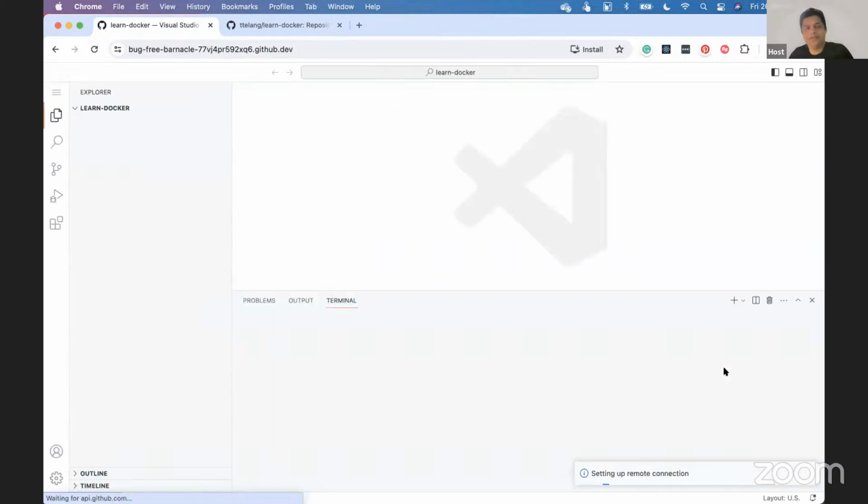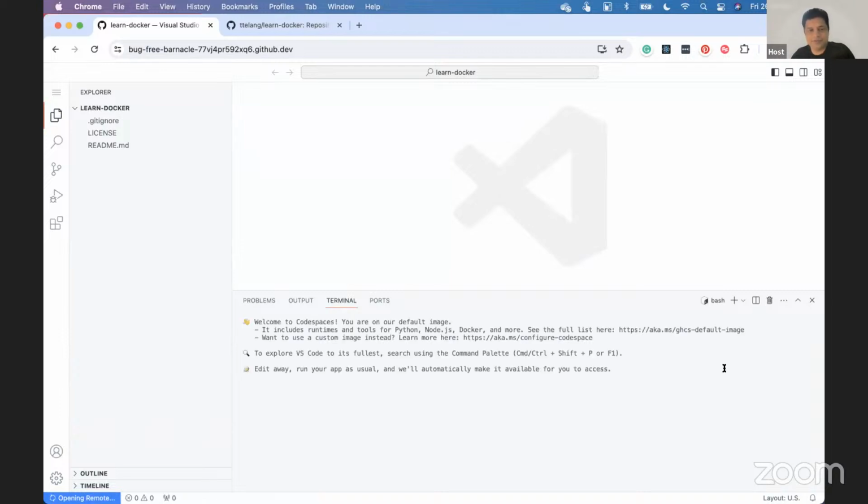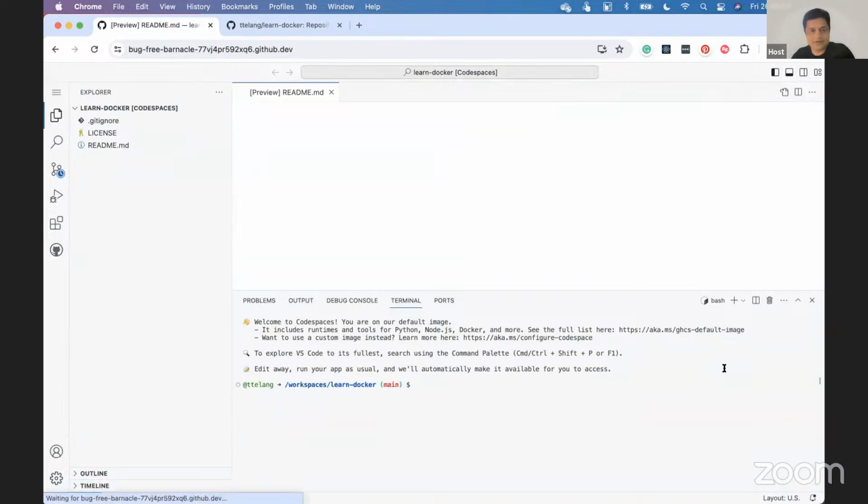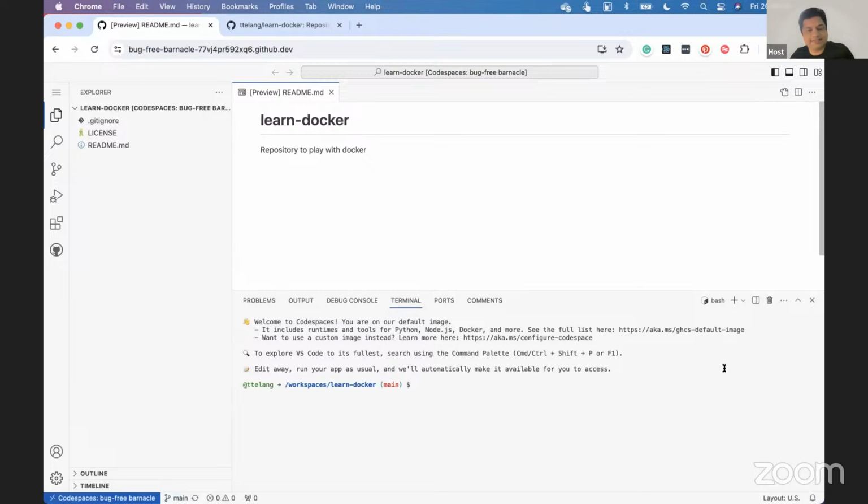for free. Now, when I create, you see here, you get a complete Visual Studio running in your browser. So you got a Visual Studio and then you also get a Linux operating system, a virtual machine with Linux running here. Now, the first command which you should try is docker version. This will tell you whether Docker is installed, and if it is installed, what version of Docker is installed here.